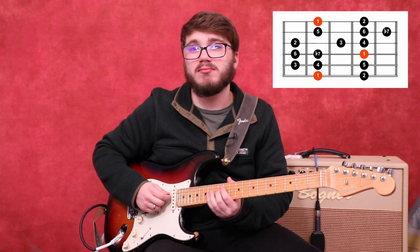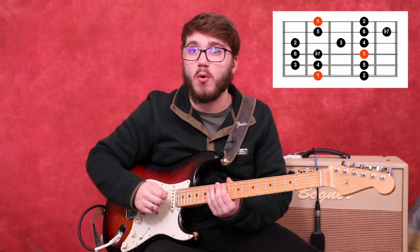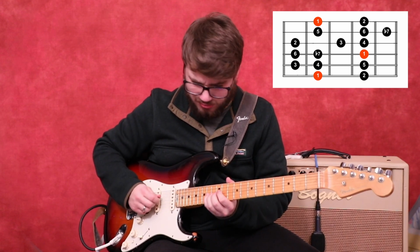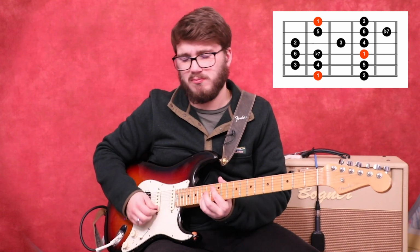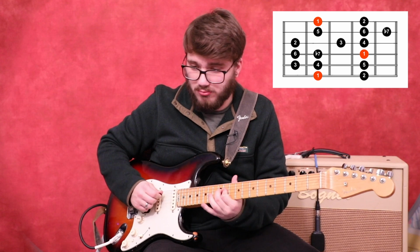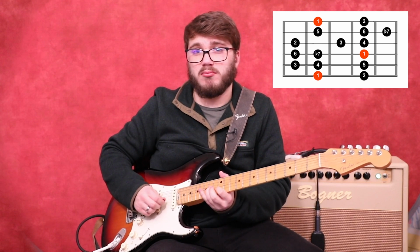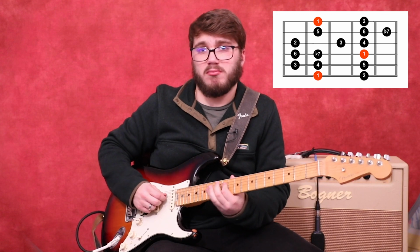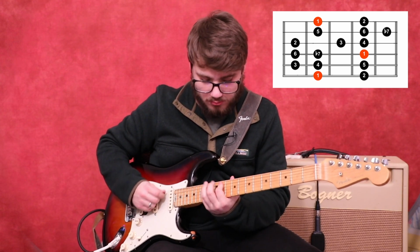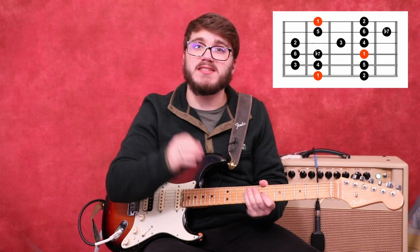And this flat 7 in Mixolydian, in this context, wants to go down to 6. However, in other contexts, it'll want to go up. Right? Use all your major licks. Just be careful of that flat 7. If you want to... Right? All your major licks are going to work. You just have to move that major 7 to flat 7.